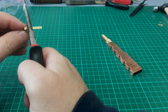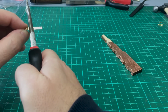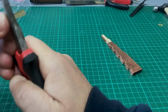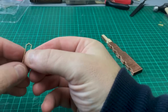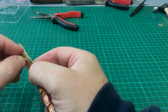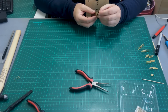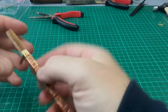Same again, back into the needle nose pliers, pretty much up against that central column, come back across about 2 mil, and then with your thumb again, just bend it. So all that does is form a nicer bracket that's going to then bring it across to the rudder. It's just going to fit nicer in this gap, and a lot more flush.